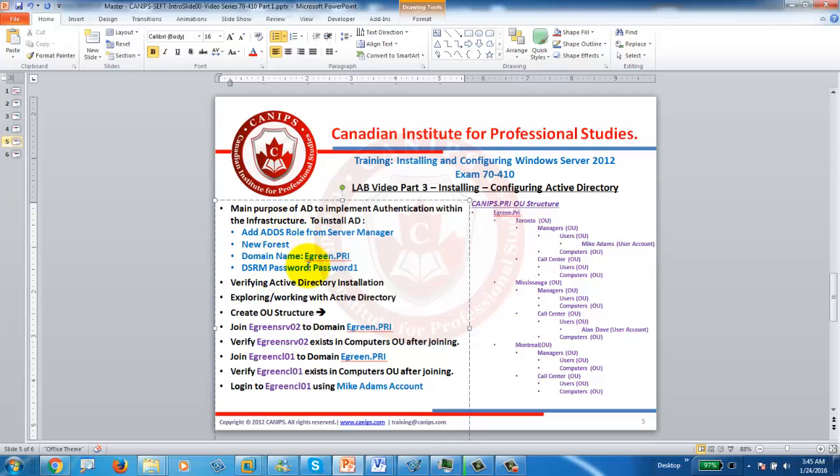Once Active Directory is installed, the machine will restart one time, and then right after that, we need to verify the Active Directory installation by making sure that we have all the tools available to manage Active Directory. Then we're going to explore Active Directory, how to open it, and how to create different accounts in it. While exploring, we'll be creating a complete OU structure, which is all this. And then we're going to join both machines to Active Directory. This all will be done on server 1. Let's get started.